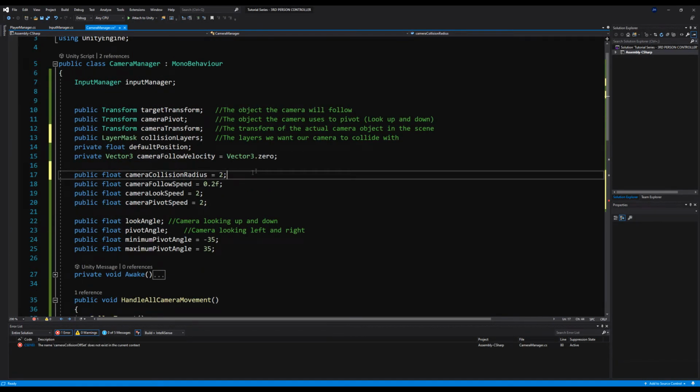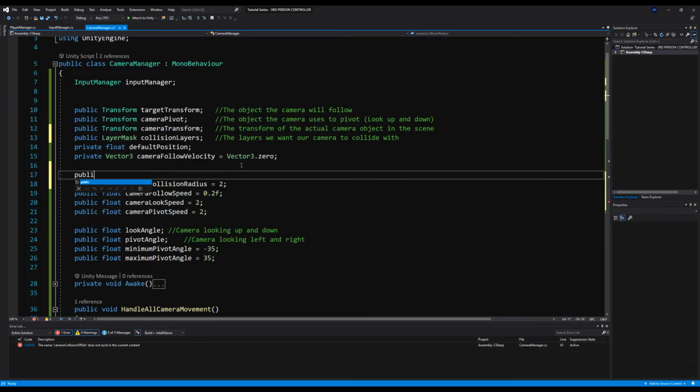And the bigger the offset, the bigger the distance is going to push away from the object. So what I'm saying is, let's make a public float here called camera collision offset. If you have the offset to 0.2, when you bring up against a wall, it'll jump off the wall a little bit. If you put the offset to like 20, it'll jump off of the wall by a lot. So keep this relatively low as well. I find a lower value works nicer in most cases. So how much the camera will jump off of objects it's colliding with. I hope that makes sense.